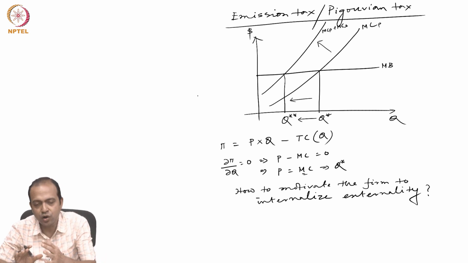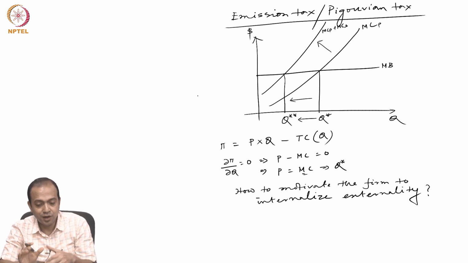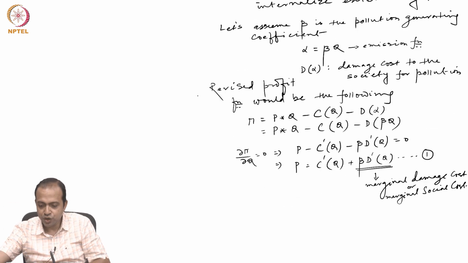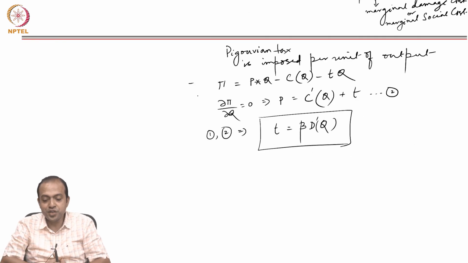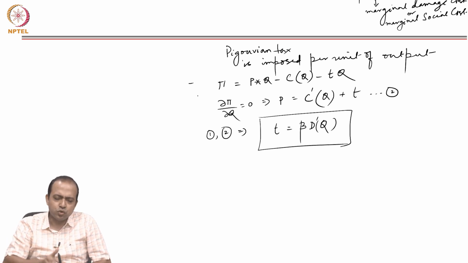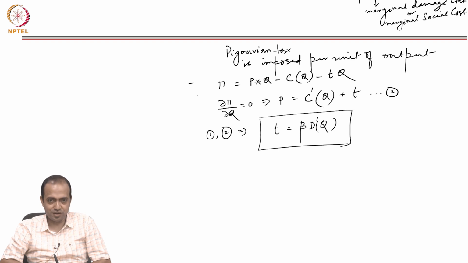Okay. This is how a Pigouvian tax can motivate the firm to internalize the externality. Tax should be imposed, and what should be the amount of tax? T equals beta d prime q. However, we must also keep in mind that if correcting negative externality or pollution was so simple, society would have solved all the environmental problems by now. So, even though Pigouvian tax looks very simple, it is very difficult to implement.